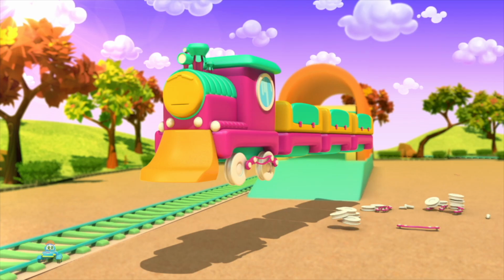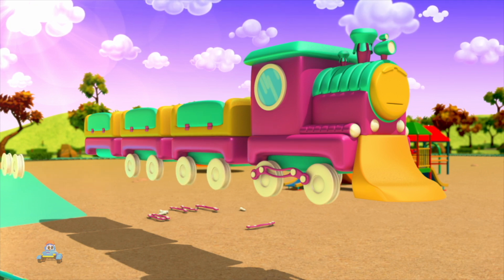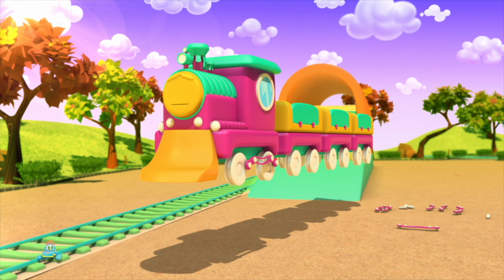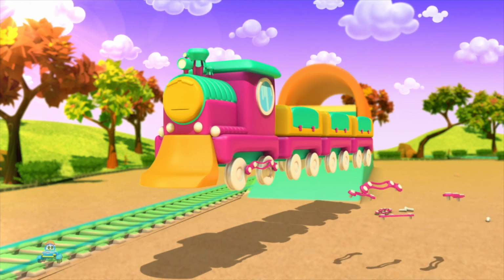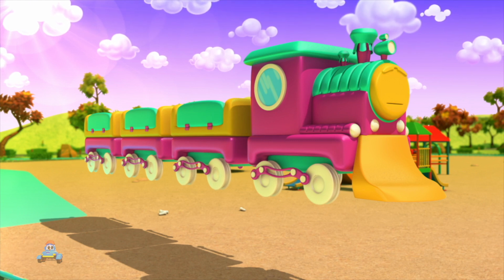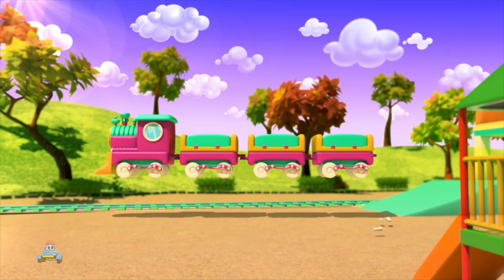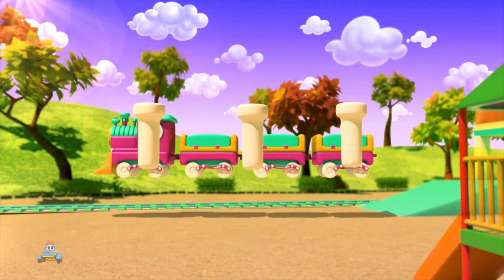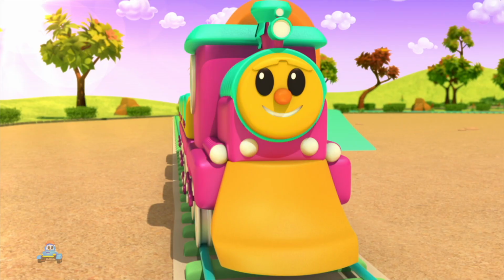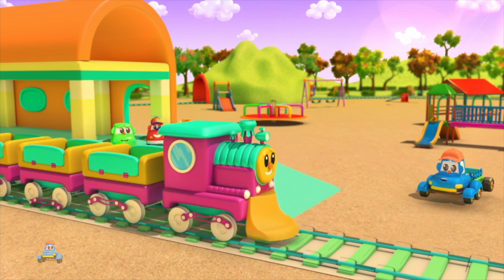Next, each carriage needs 4 wheels, just like Train. That's 2 on each side. When you add it up, that's 12 wheels. Each set of wheels needs a connecting rod, just like Train's wheels do. Clunk, clunk, clunk. And last, to join the 3 carriages together with Train, you use big, strong bolts. Ta-da! Hi, Train! Now, let's get moving here.